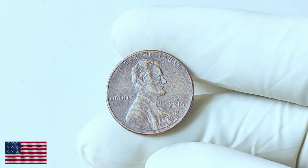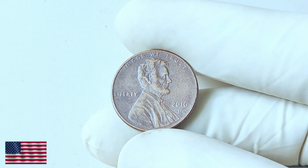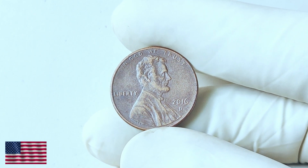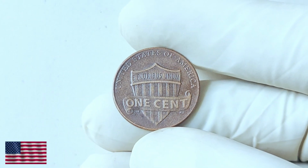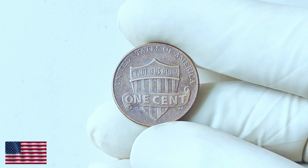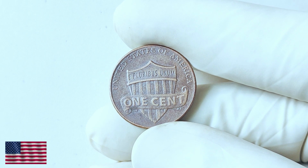This specific coin has a minting error that collectors are obsessed with. We're talking double dies, misalignments, and ultra-rare die varieties. One such error variant was recently valued at $754,000 on the private collector's market. But what exactly makes a single penny worth more than most luxury cars? The answer isn't just in the coin. It's in the story, the rarity, and the people desperate to own a piece of it. Let me take you behind the curtain.